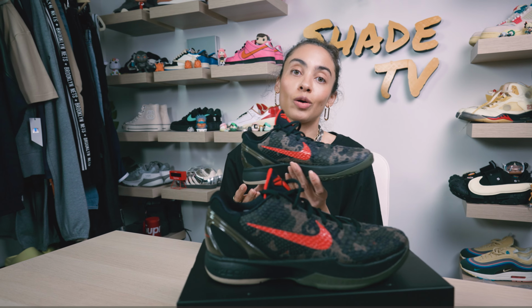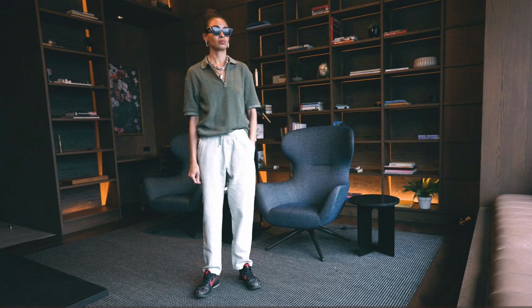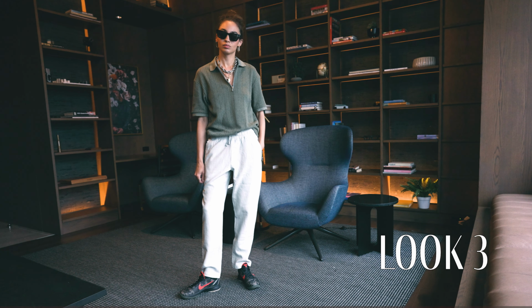And then for the last and final look, I decided to wear a knitted quarter zip top that had some green hues to it with some light green pants.